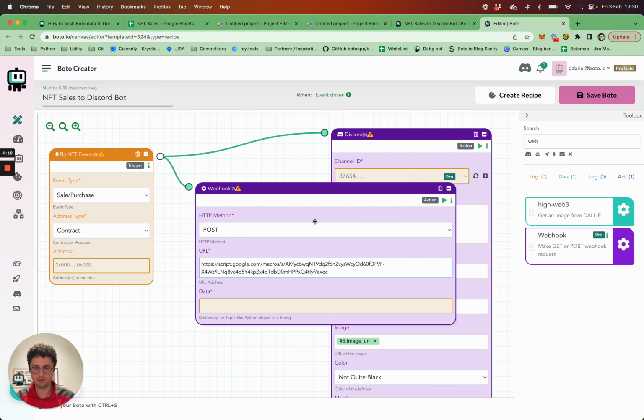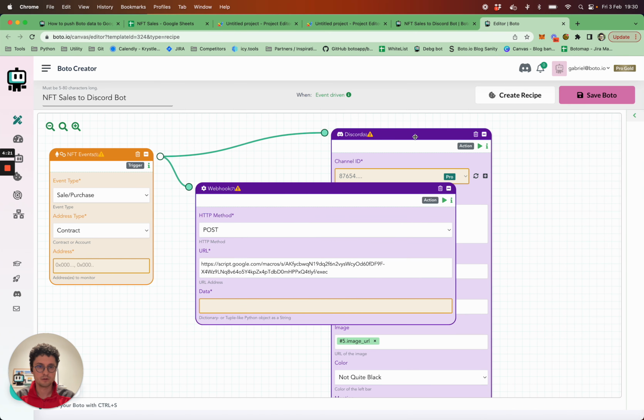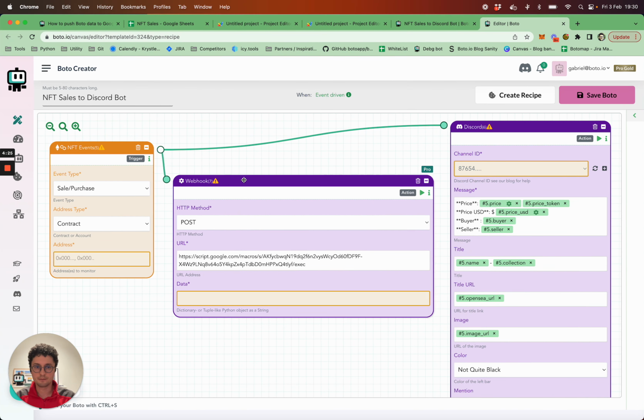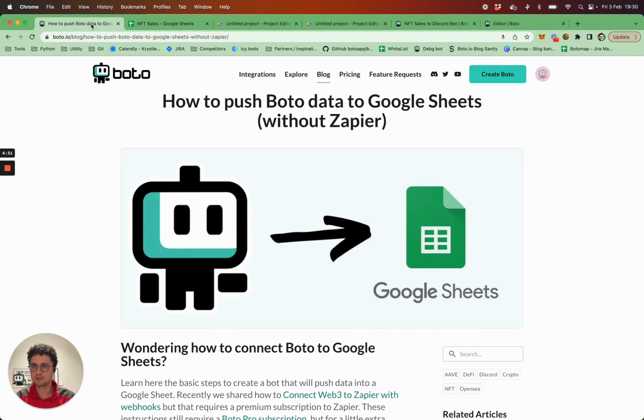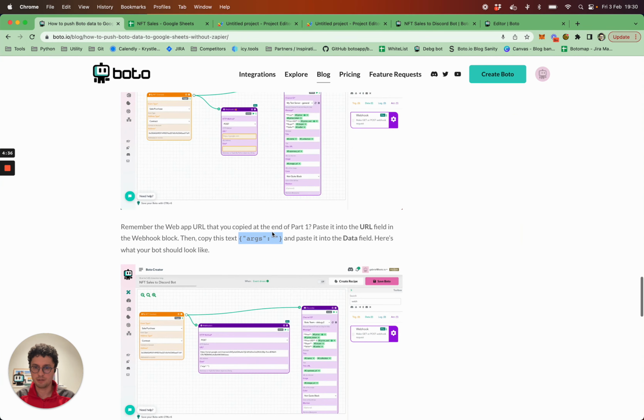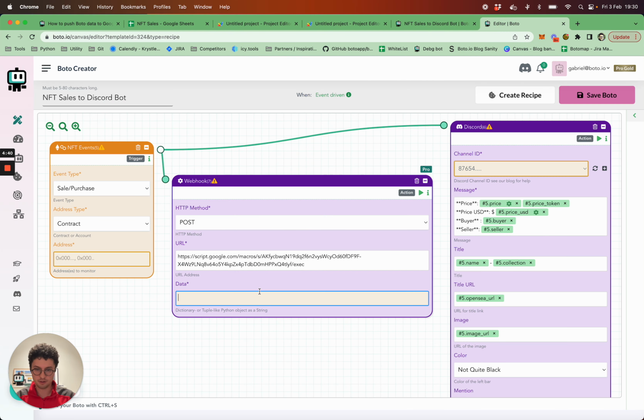So bam, there you go. I create some space, collapse that, and then we need to complete this data part here, and I'll cheat just a little bit, use my blog post to copy this thing here. And back at the bot, I'll paste it there.